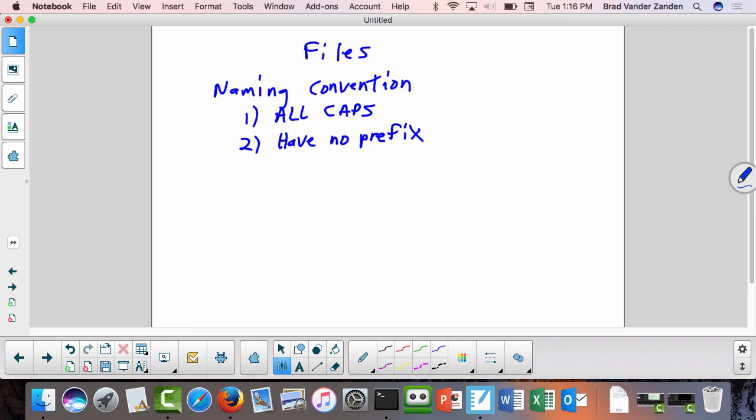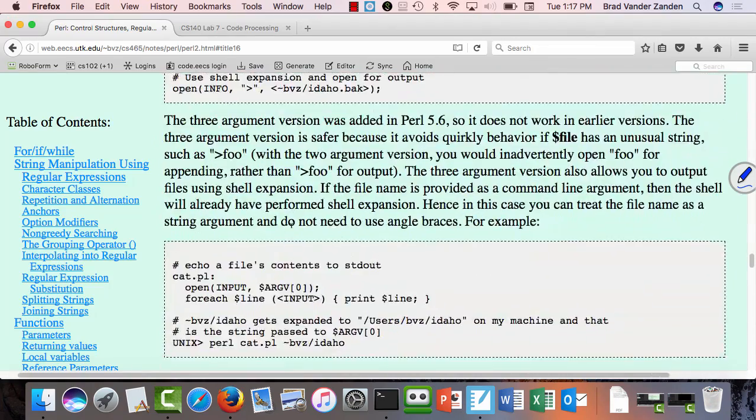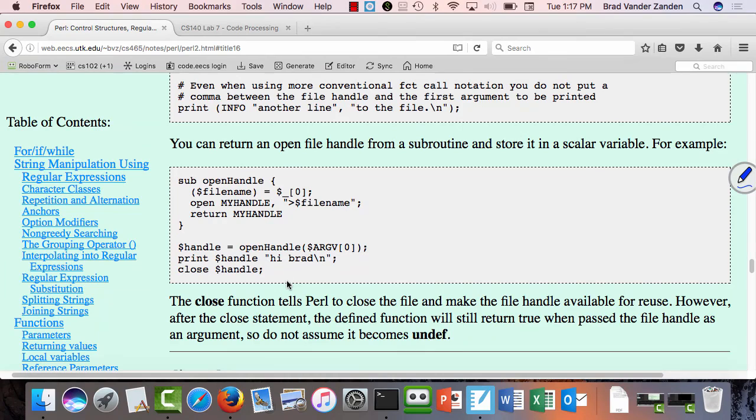Yes? In modern code, the use of file handles of that form is discouraged. It's preferred to use ordinary scalar variables that are prefixed with a $ sign, and anywhere that you can use a bareword file handle, in any function that creates it, or in any built-in function at least, and in almost all other functions, you can pass just a local variable to become a reference to it. Right. I think what you're referring to is, if I'm not mistaken, this.